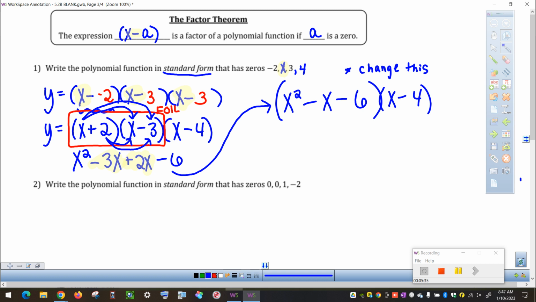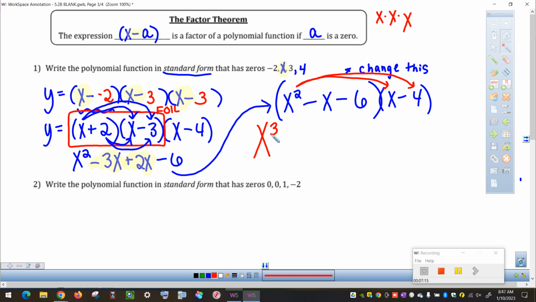So here's what that looks like. You don't have to draw all of these arrows. I like to draw them, though, especially at first, practicing this to show what's happening. Now let's think about this first multiplication. So here we're doing x squared times x. So x squared, that's really x times x. Well, if I multiply that by another x, now I have 3 of them. If x is multiplied by itself 3 times, I get x to the 3rd.